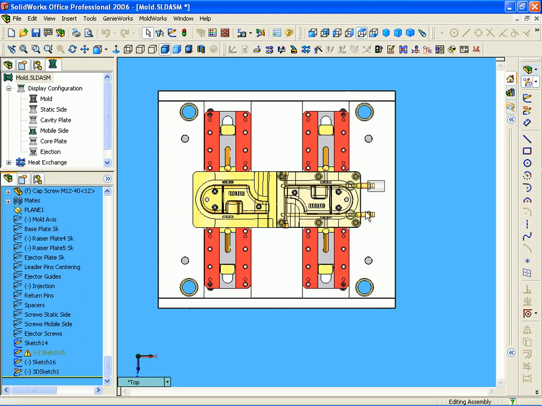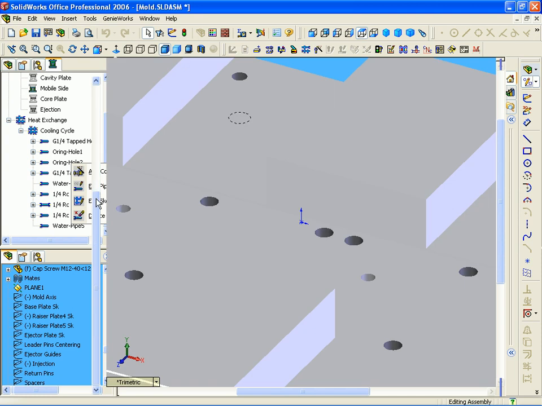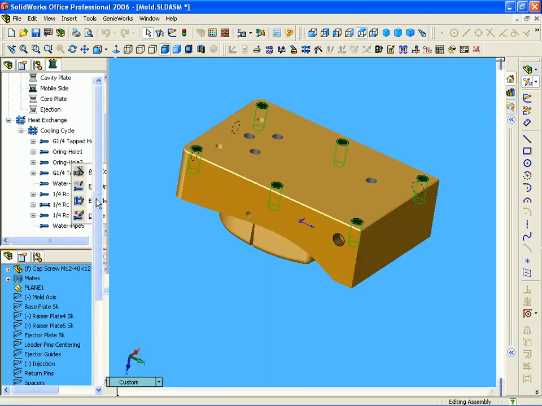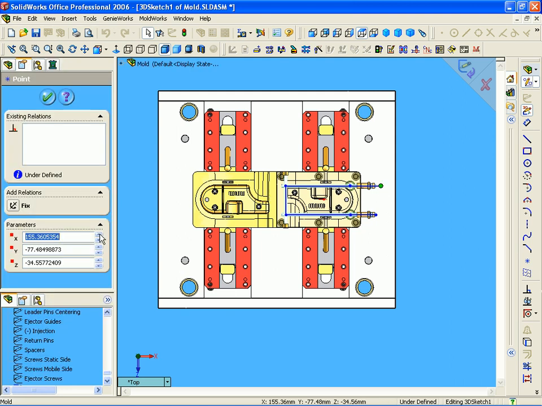Here we can see that there still remains a problem with the cooling cycle. We edit the sketch, modify the endpoints, and MOLDWORKS automatically will analyze the cooling cycle again and correct it.